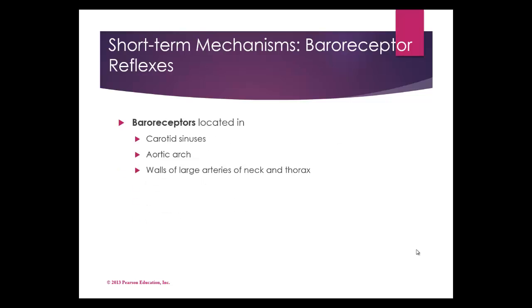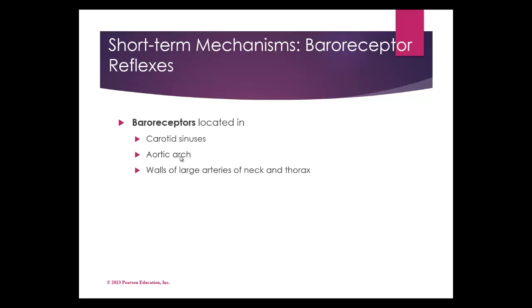Some of the short-term mechanisms for blood pressure control are these baroreceptor reflexes. We find these reflexes in the major arteries near the heart, in the neck, and also in the chest. For example, the internal carotid is a major vessel running up the sides of the neck that carries blood to the brain, and these will detect changes in blood pressure and respond accordingly to make sure we have good blood supply to the brain. The aortic arch as well has pressure receptors that are sensory receptors, part of the nervous system, sending action potentials to the medulla.